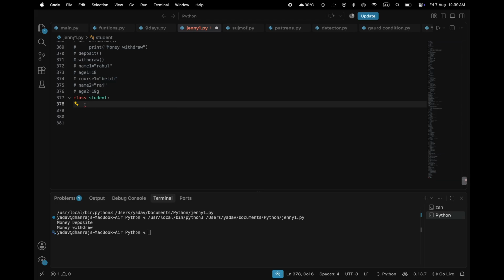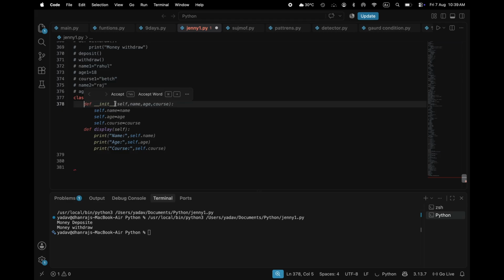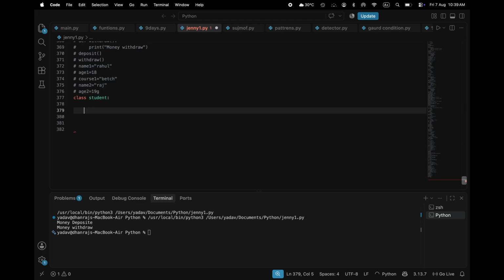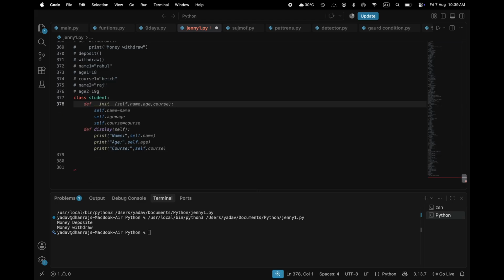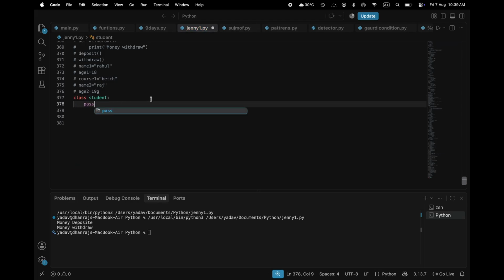It is not compulsory, but professional programmers always follow it. After the class name, type a colon, and Python gives indentation. Now type pass. This pass keyword means there is nothing inside this class yet, it's simply a placeholder.